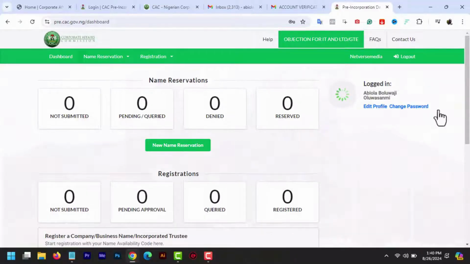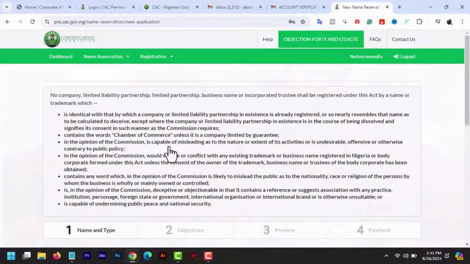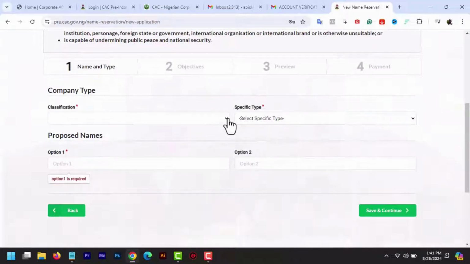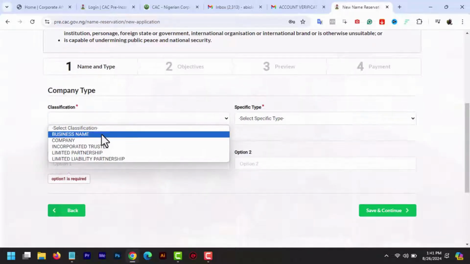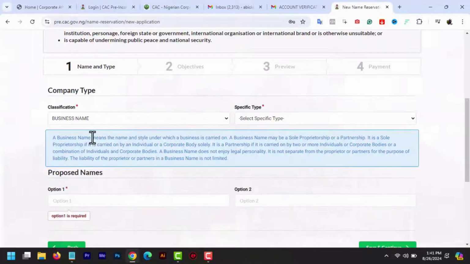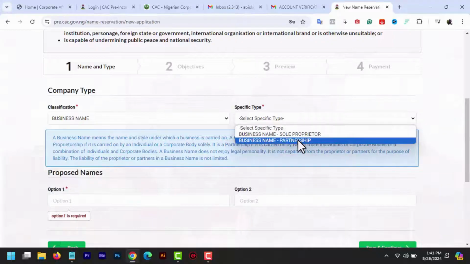So because none of this is showing here, we are going to click on new name registration. So we are going to scroll down and then input the classification. If it's a business name, if it's a company, incorporated trustees, but for this it is business name, and the type is going to be sole proprietor or partnership.